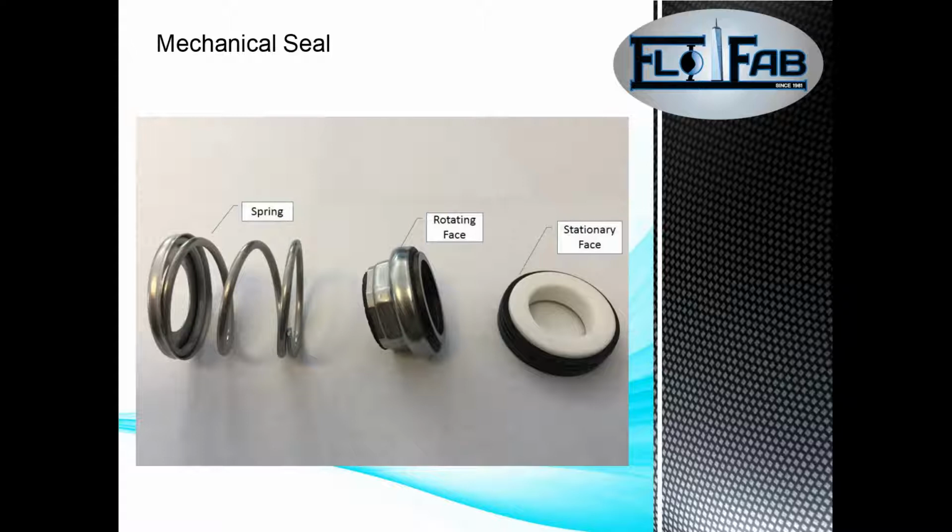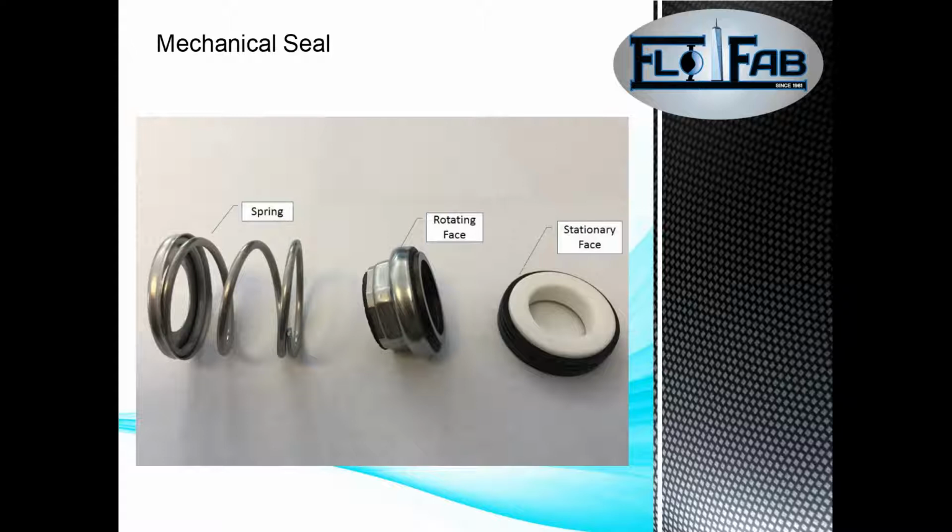Then on the other side, you will have this stationary flange, right? And this is the entire purpose behind the mechanical seal, right? We have one rotating face, one stationary face working together to create a seal so that no water gets leaked through the motor pump coupling, right?